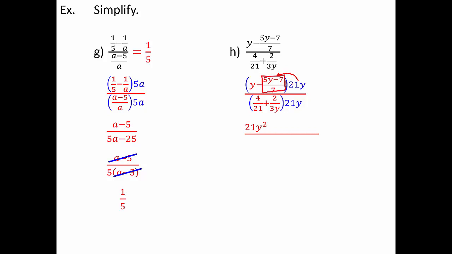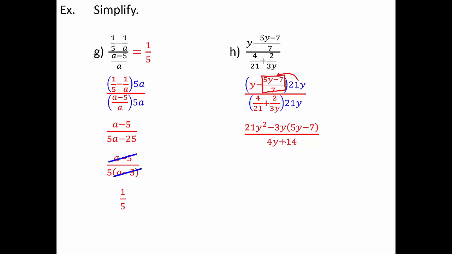So the 21 and the 7, that's going to cancel out and just leave me with 3. So it really says 3y times this quantity. And because it's an entire quantity, 5y minus 7, I'm going to put that in parentheses. It's not just 3y times 5y, it's 3y times the quantity 5y minus 7. On the bottom, a little bit easier, the 21s are going to cancel. I'm going to be left with y times 4. And then on the second fraction, the y's are going to cancel. 21 divided by 3, that's going to be 7. So 7 times 2, that's just going to be 14.